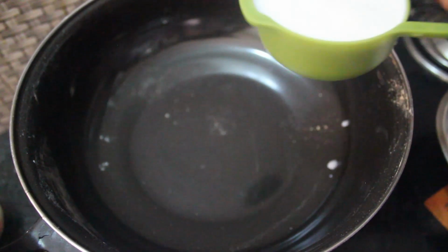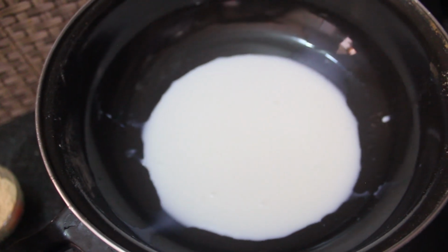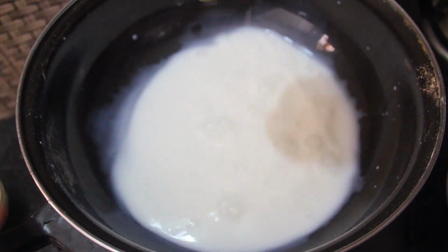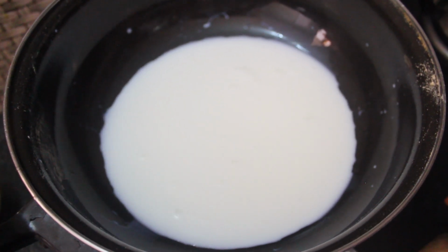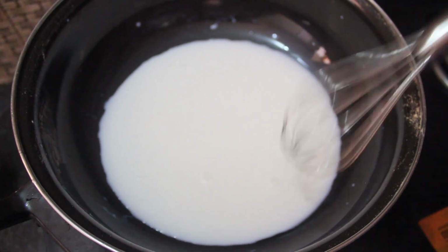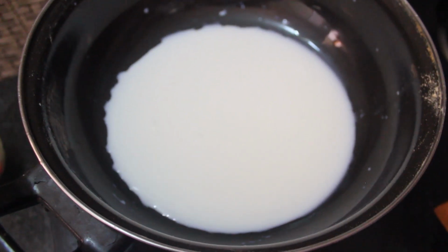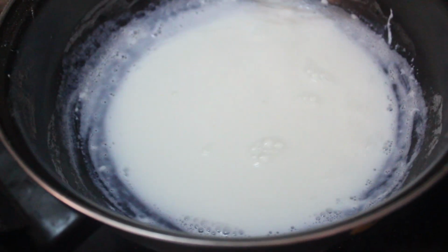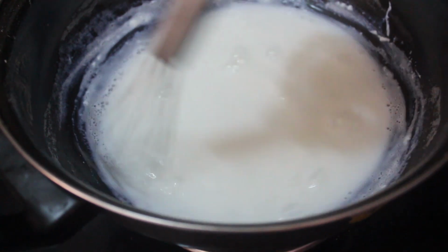Okay guys, now I'm adding 2 cups of milk. It means 250 ml of milk. Keep boiling the milk on low flame.